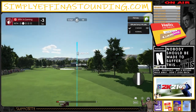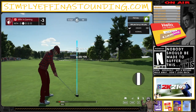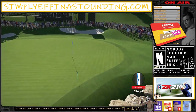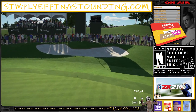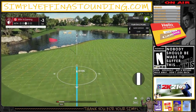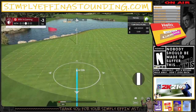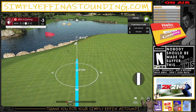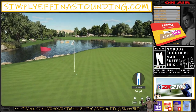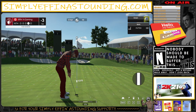No harm, no foul there with that shot. Lining up from about 230 yards here, five strokes behind our leader. It's a brave one. Driver off the deck. And here we are with the third shot. Five shots off the pace. Just missed the hole. And a chance for a spot in the top 20 of the leaderboard if we can make this.